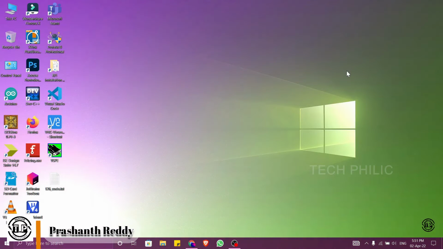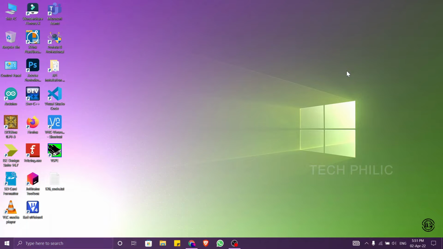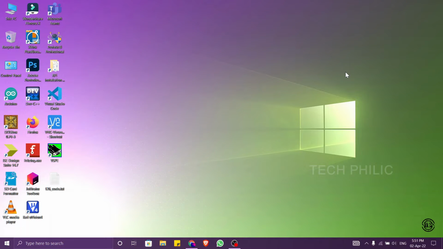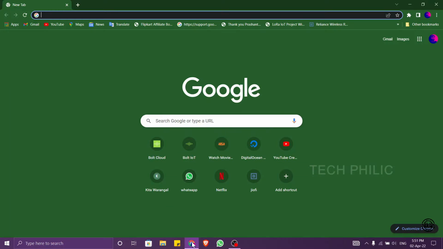Hello everyone, in this video I will guide you to download Raspberry Pi imager, SD card formatter, VNC viewer and advanced IP scanner. These are the requirements for the installation and usage of Raspberry Pi using VNC viewer. If you have a monitor, VNC viewer and PuTTY are not required, and if you don't have any monitor, VNC viewer, PuTTY and advanced IP scanner, these three are required, and Raspberry Pi imager is mandatory for both cases.